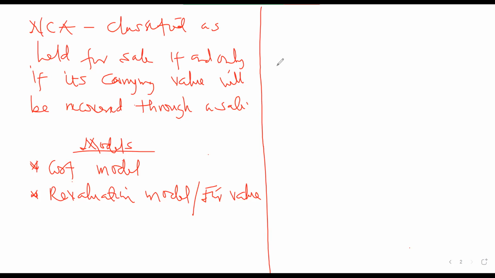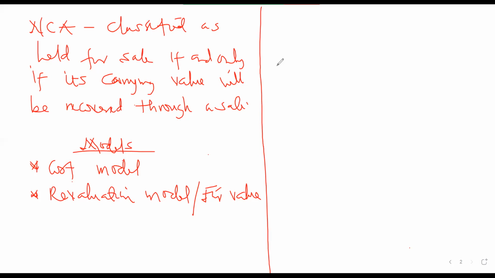All right. Before I move on to the models, when you enter into an agreement to sell and lease back an asset, you can't classify the asset as held for sale, because the agreement was that you want to sell the asset and lease back. So the asset will be carried at the carrying value. Sell and lease back is not part of held for sale.